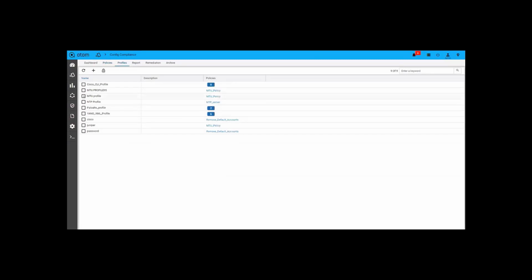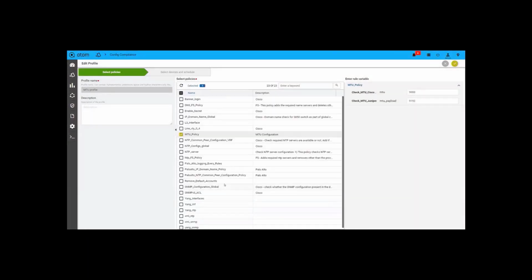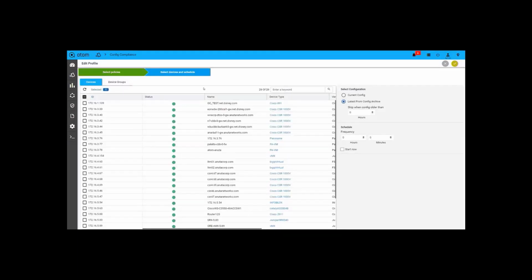Let's now take a look at the profile section. Under the profile section is where you will actually use the policies, and the profiles will be used to group these policies. Once you've grouped various policies, like for Cisco devices you would just want to run the MTU policy and say the NTP policy, and for Juniper devices you need to run the firewall access rule policy, all these policies can be grouped into these profiles, and then you can define the variable. For one profile, the MTU can be 9192, but for another profile, which is for a separate vendor, the MTU can be 8182. The second use of profiles is that you can select your device and device groups on which the profiles will be run.